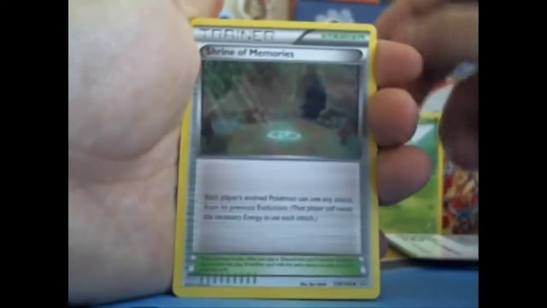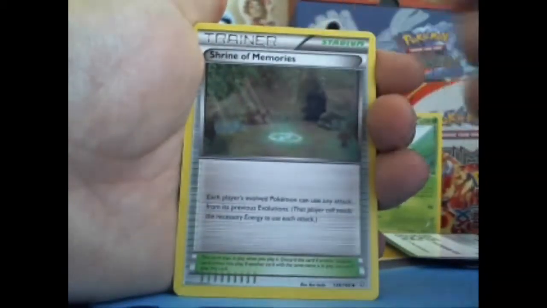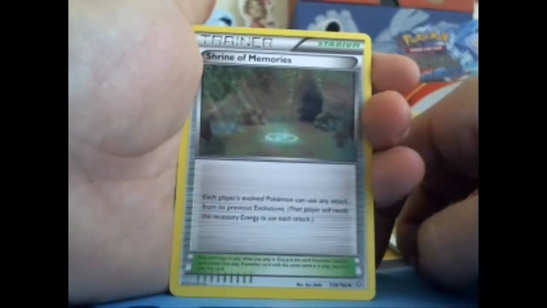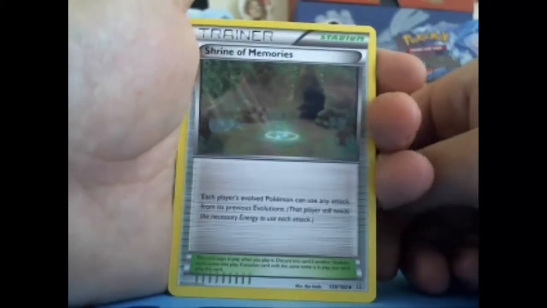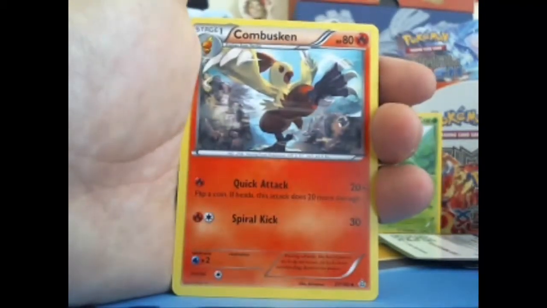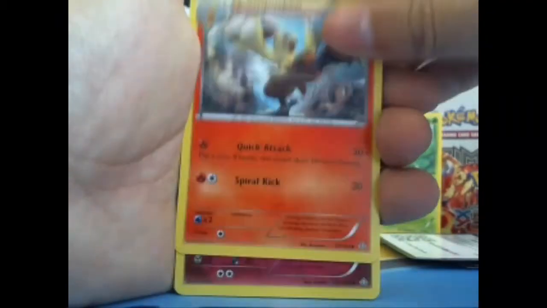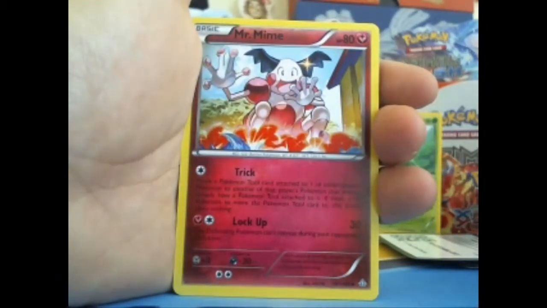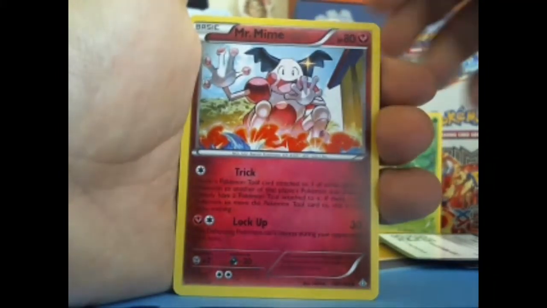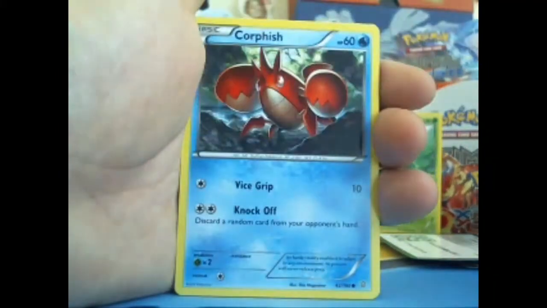Alright, we got a Shrine of Memories. This card is cool. It's a stadium, and basically your evolved Pokemon can use the moves of their previous evolutions. It's a really cool card. I want to see someone make a deck out of that. Then we got a Combusken. A Mr. Mime. Mr. Mime looks cool in this game. Something about Mr. Mime being a fairy type just makes him a little bit nicer. A little bit more pleasant.